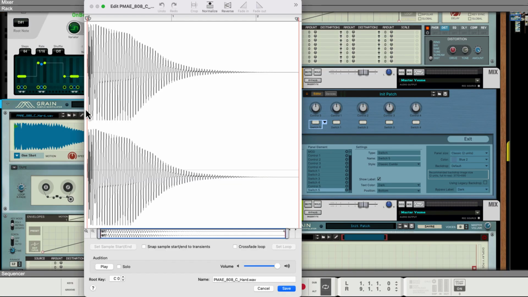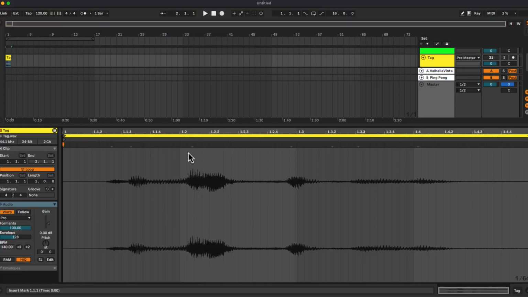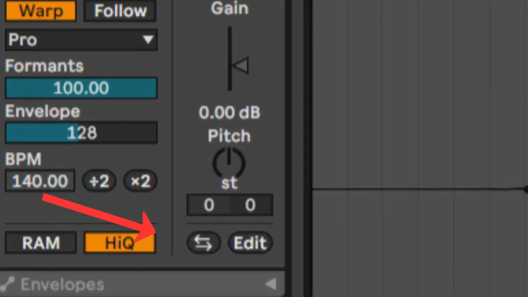A significant difference is that Reason has a pop-out audio editor for all sampling devices. Live's editing can be done in the sequencer or with an application of your choosing. The editing app does not have to be affiliated with Ableton. The sequencers on these DAWs have perhaps the most differences in functionality, starting with the piano roll.